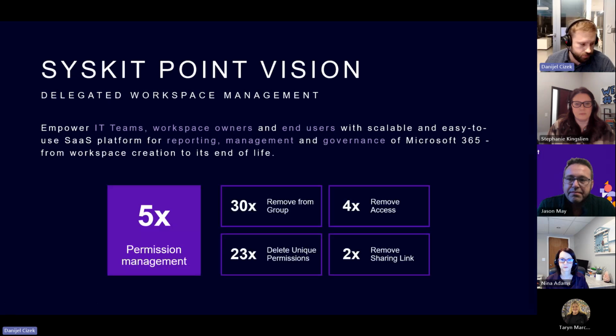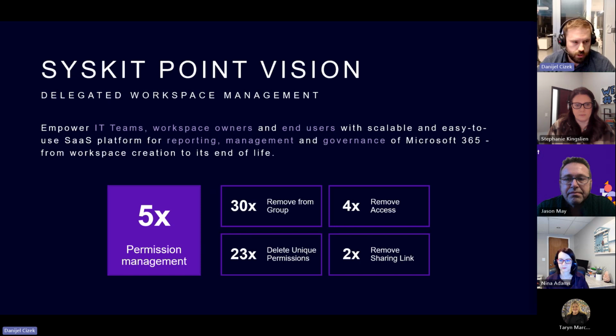This firm belief in delegated management is also backed up with a lot of data. What we see is that organizations that have delegated workspace management to the end users do permission management 5 times more than the ones that don't. That's a blunt number here. Those organizations that delegate are doing much more security-related tasks.